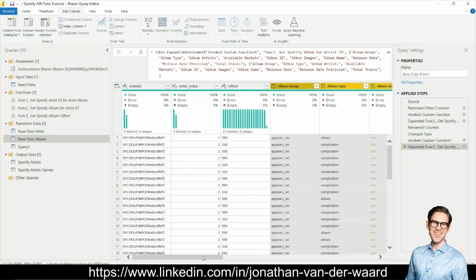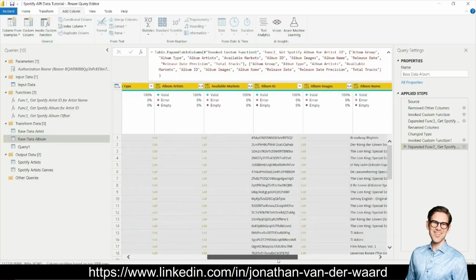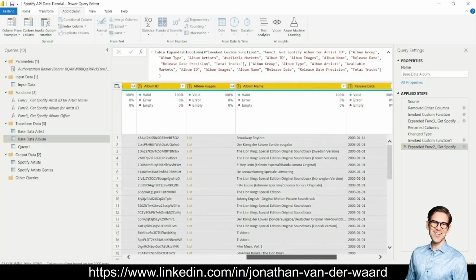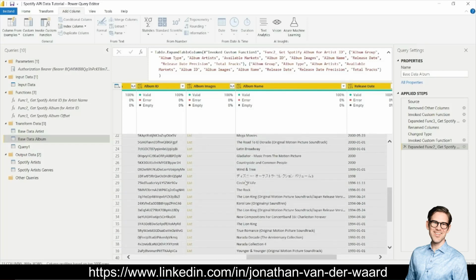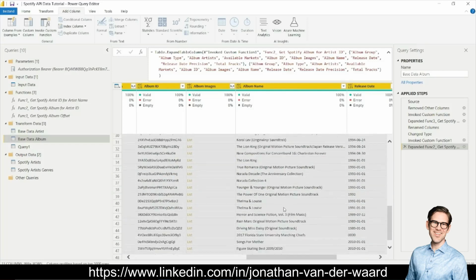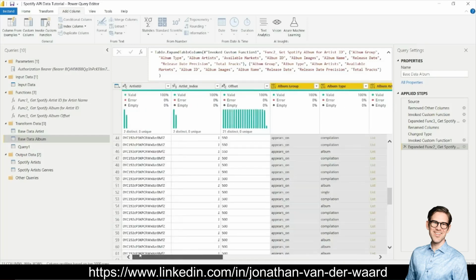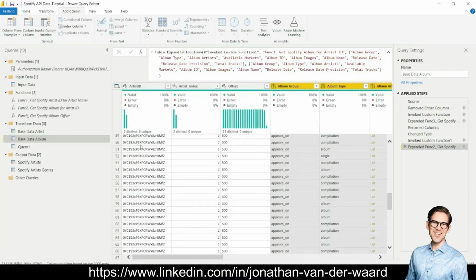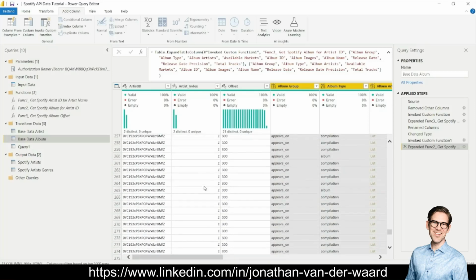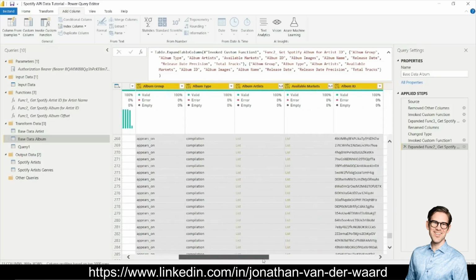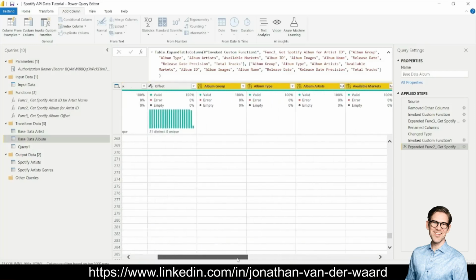Great. All right. So we got all the albums. You can see them here with the album names, or even some exotic names in there. And let's just quickly test. Yeah, we're already beyond the 50 and it's still artist number 1. Right, and I think when we scroll down, it's still artist number 1. So we get a lot more albums in for Hans Zimmer now. That's amazing, isn't it?